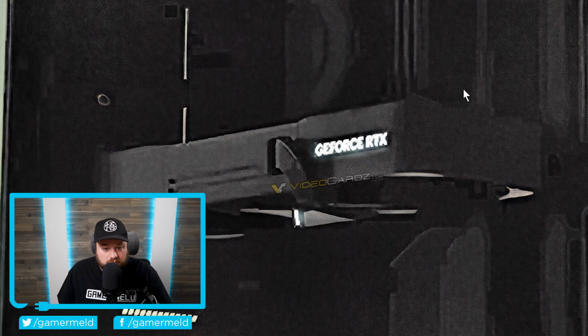And starting things off, you will notice that this is pretty clearly, given the size, not an RTX 5090, but it could be, say, an RTX 5080 or of course the 5070 Ti. And right off the bat, you'll probably notice that this does not have their push-pull cooler design. Instead, this is a normal dual fan design, front-facing fans. Then it looks like they have a 45-degree angled power connector. That's pretty interesting. A nice looking design, I will say, but definitely a departure from their RTX 4000 cards.